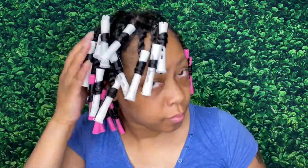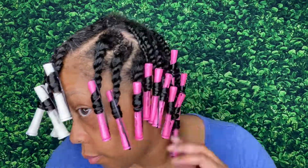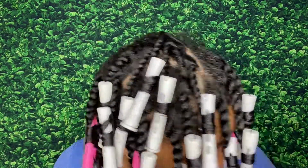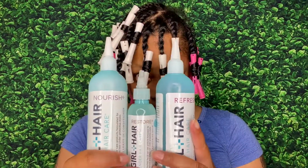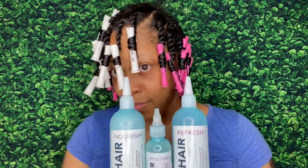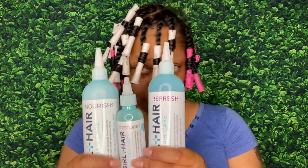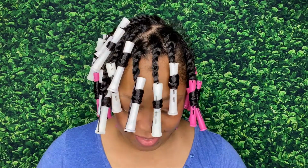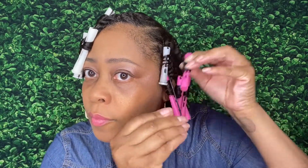So now that my hair is complete, I'm just going to let it air dry overnight and I will be back for the takedown. So it is the next day and I am ready for the takedown.